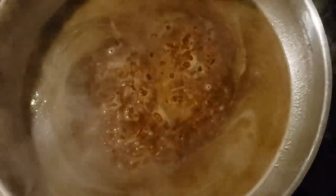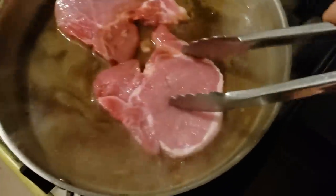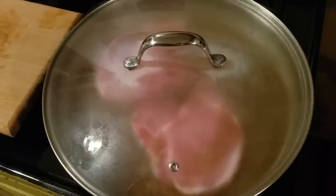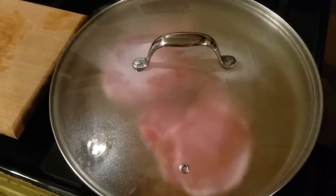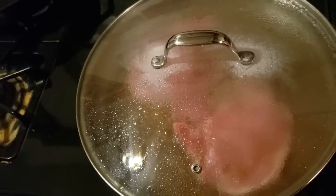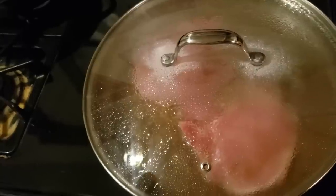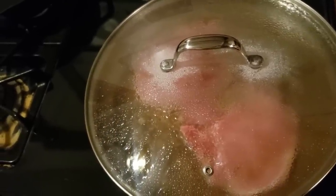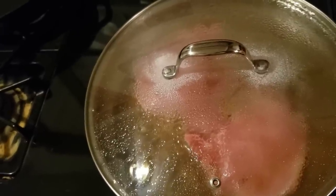Time to put the pork chops in. Push them around like Jack says, and then we will cover the top. The box says about 15 to 20 minutes, but these pork chops are a little bit thicker so we'll come back and check on it in about 15 minutes and see how it's going. I should say that I do have backup dinner prepared just in case this is really bad. I don't know how mine is gonna cook the same as his just because my pork chops are much thicker. But if they're looking too raw, I'll try to cook them a little bit longer, maybe on their own.